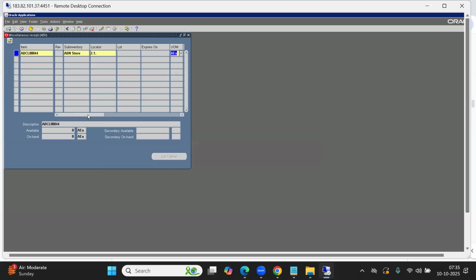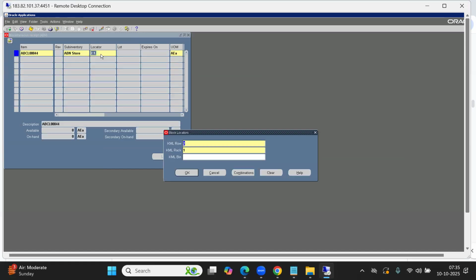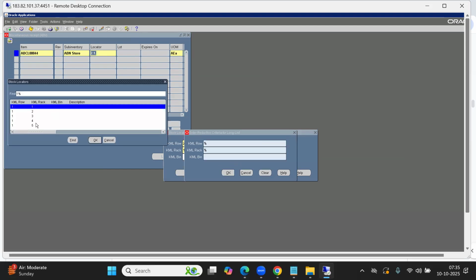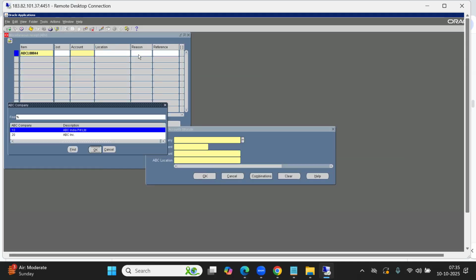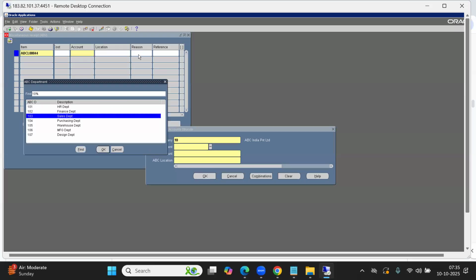Okay, that's okay. Let me show you another difference. If you click this, you will see this. Okay, select anything, any locator 10, and some account, warehouse.